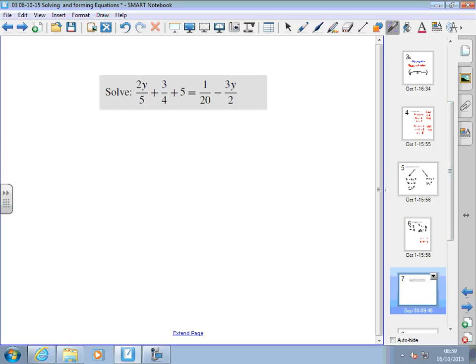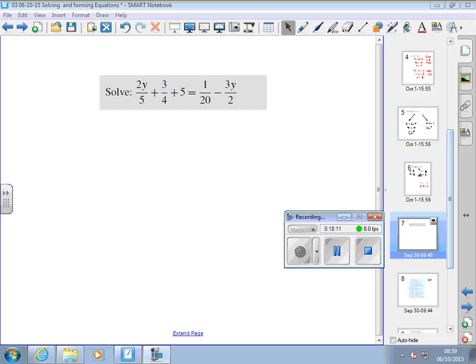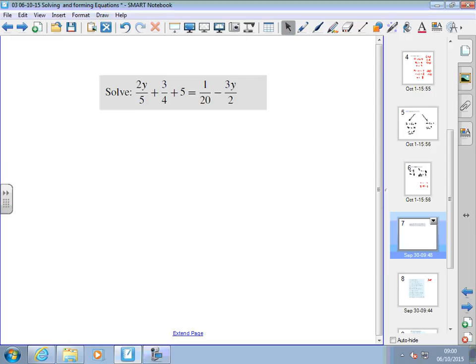Here's another one. So this one I picked out because it means I can highlight a few points. If we look at it, we've got these yucky fractions again. And on top of that, the y that we're after, the number y, is on both sides. So I remember what I did at the beginning. At some point, I'm going to want to subtract some y's from one side, so I get rid of them on one of the sides, trying to leave a positive number. But what do I do about these fractions? It's always true that if I want to get rid of a number that's underneath, this means divide by. 2y over 5 means 2y divided by 5, doesn't it?